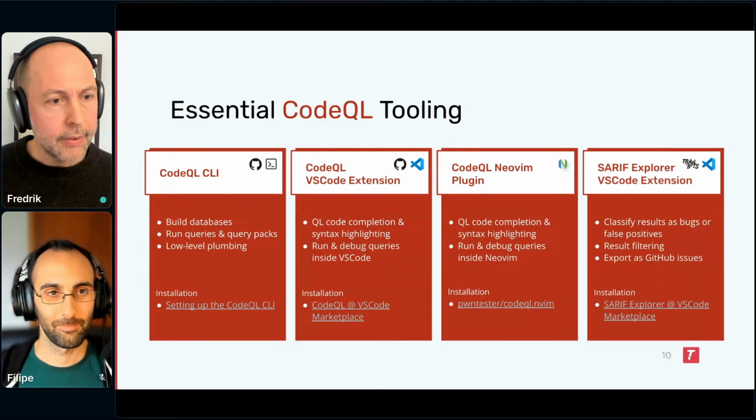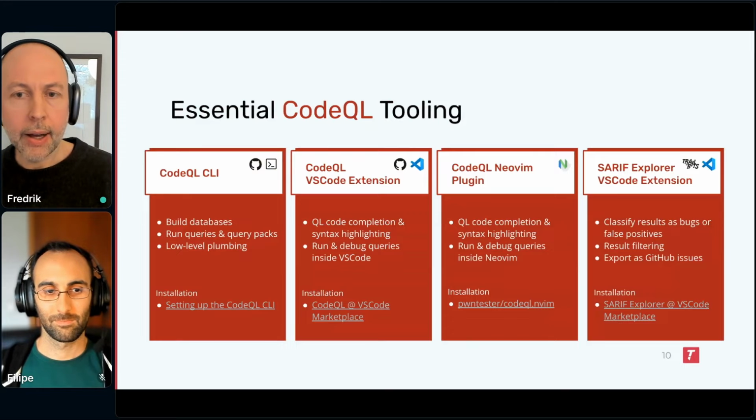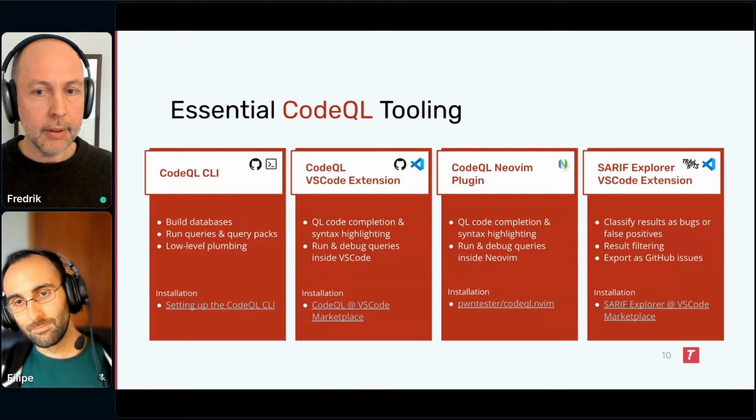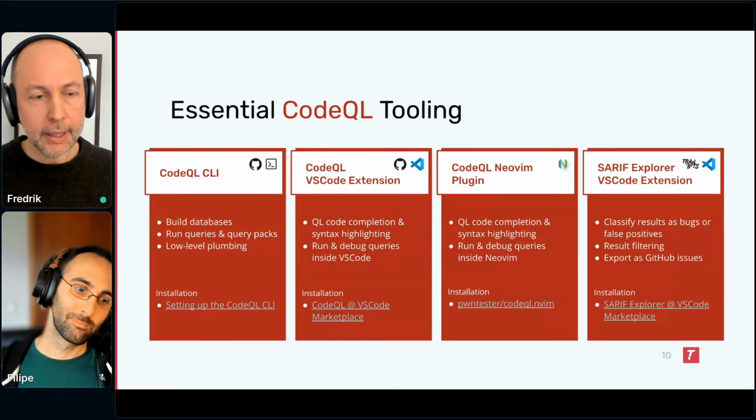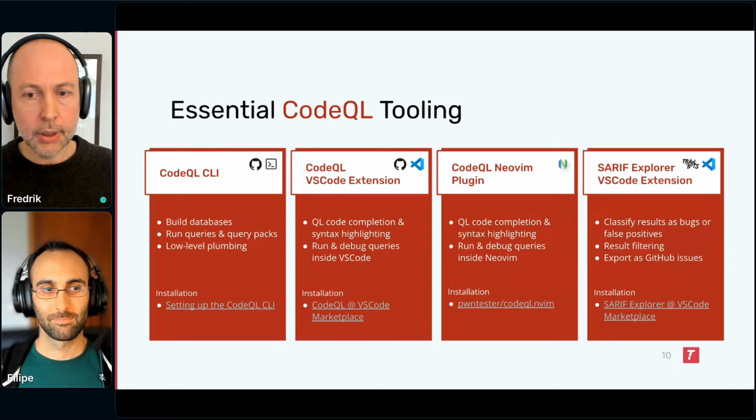Okay, let's look into some of the tooling that we use when we use CodeQL. So obviously, we need to use the CodeQL CLI, right? That's the base CodeQL tool that you use to build databases, to run queries and run query packs, and also to do some low-level plumbing if you need to do some troubleshooting.